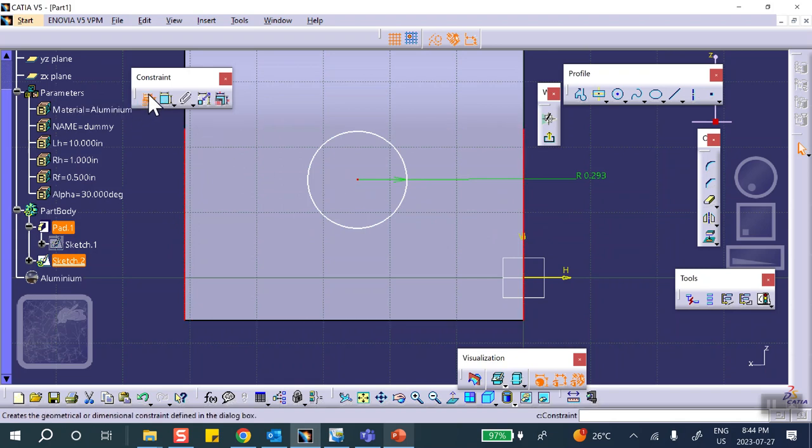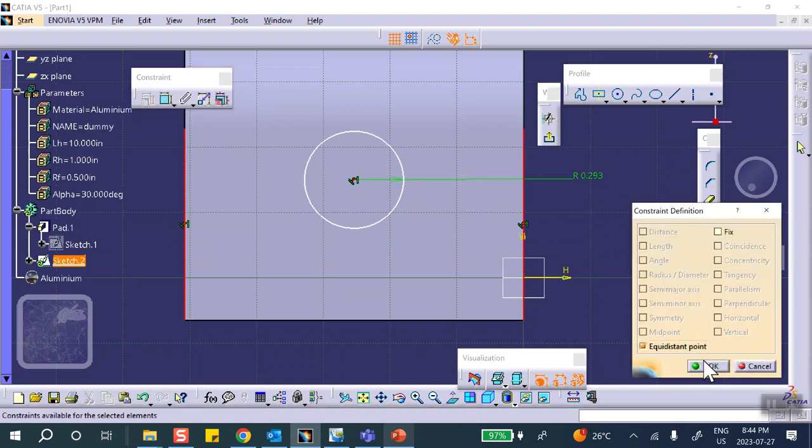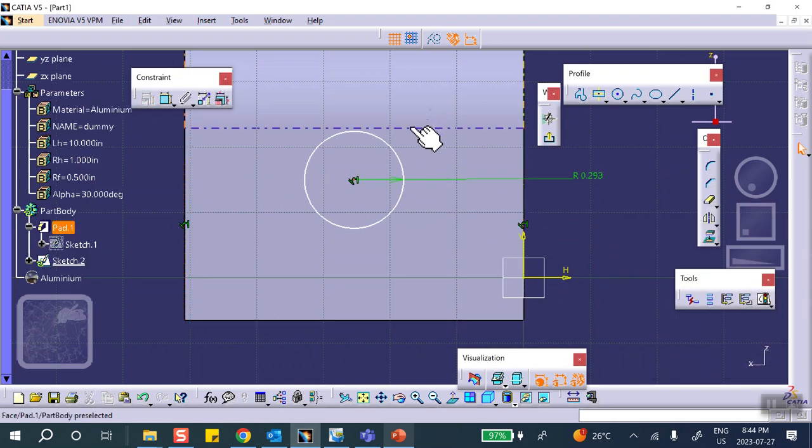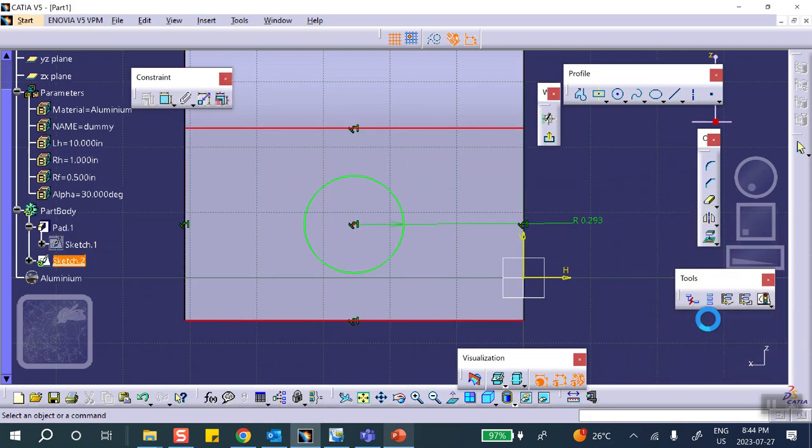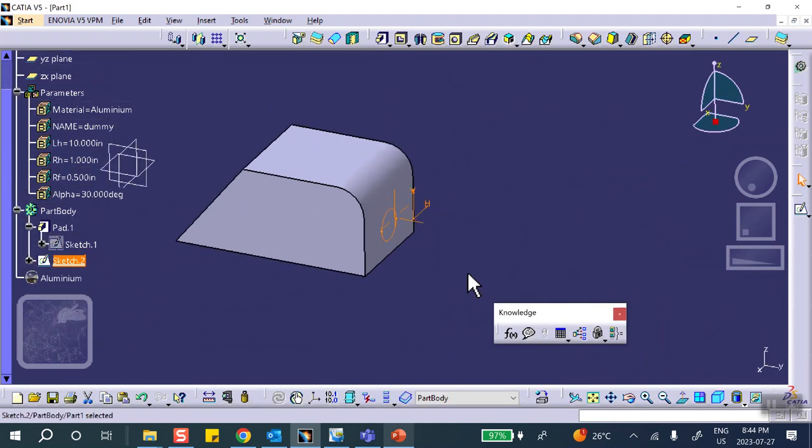You're going to make it equidistant. Same thing from the top line, there's the line, control bottom line, control the center of the circle. Once again, equidistant. Good. Exit, and then padding.